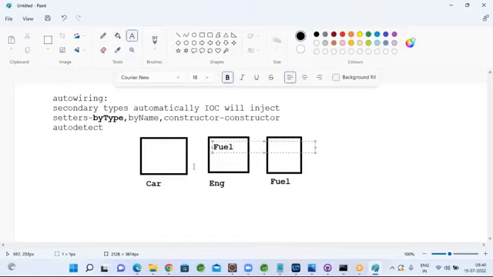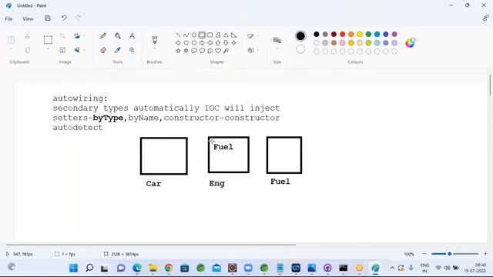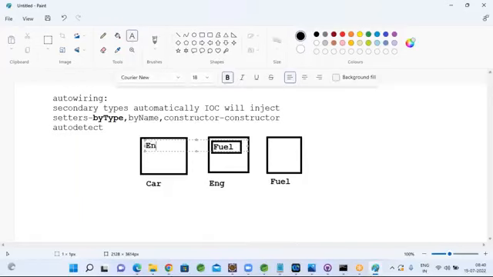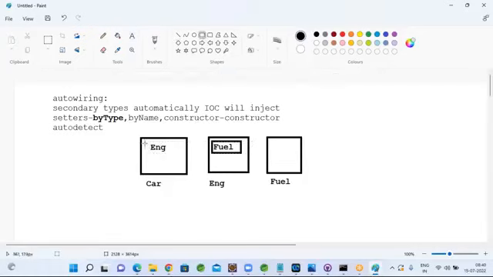All the secondary types, right? Engine is having a fuel dependency. Without fuel, engine will not run, and without engine, car will not run. So for car, the dependency is engine, and for engine, the dependency is fuel.